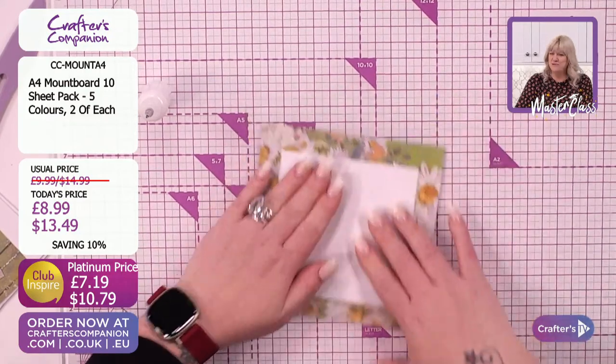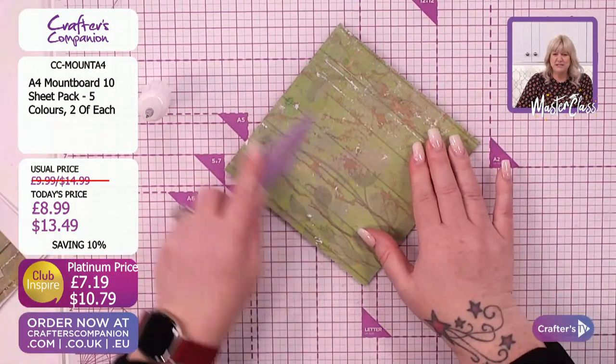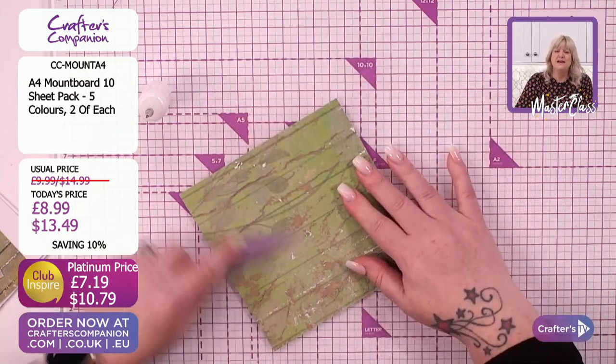So anyone that doesn't know what we're talking about, on Play Your Crafts right this morning, we did a guess the paper pad for our game, which was quite good.